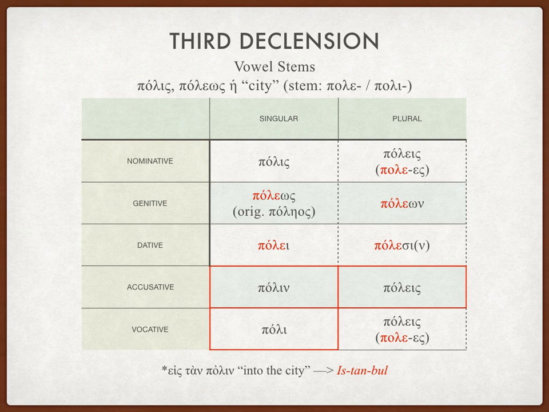So pay attention not just to the endings, but also the definite articles. If you see tas poleis, you're going to know that it's accusative plural, as long as you know your definite articles. And then, of course, the vocative is just going to copy the nominative, so it's also going to be poleis if I talk to a bunch of cities in Greek literature. So pay attention to this now. Write this chart down for your own purposes. Copy this down if you have the PDF of the PowerPoint. But make sure that you know these endings. It's just an irregular noun that follows its own thing.